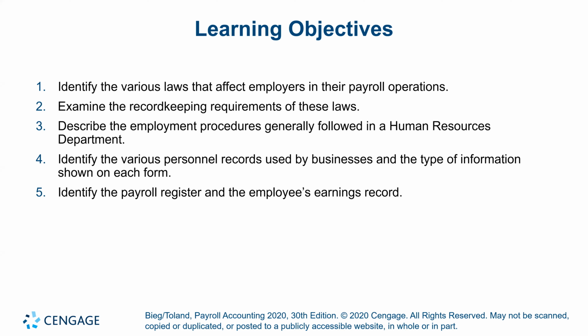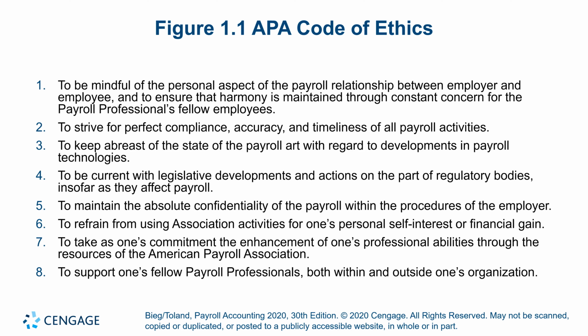As we've talked about before, payroll is an area that, when there are accounting irregularities or accounting fraud, can be one of the areas impacted, whether through ghost employees, employees that the company says work there but really don't, or incorrectly calculating the amount of net pay or gross pay, deductions, things like that. So there can be some irregularity or some fraud associated with the payroll function. So it is really important to follow this code of ethics.